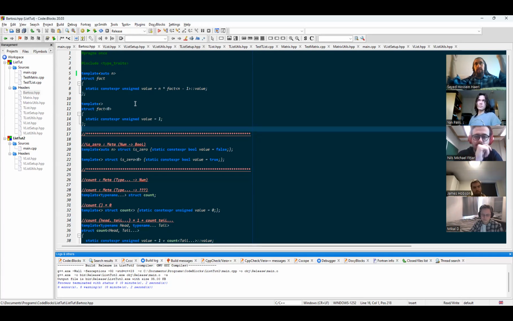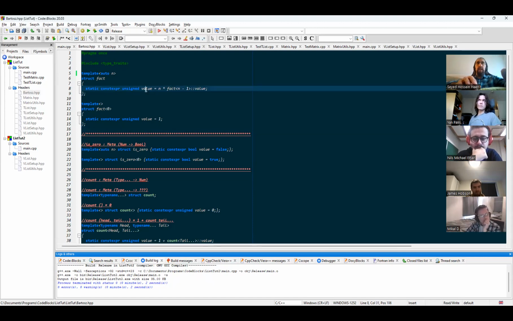They do that by following a human-to-human convention in the C++ community. If a templatized struct or class has a static constexpr data member called value, then it's considered a meta function that returns a value, and this name is not checked by the compiler.